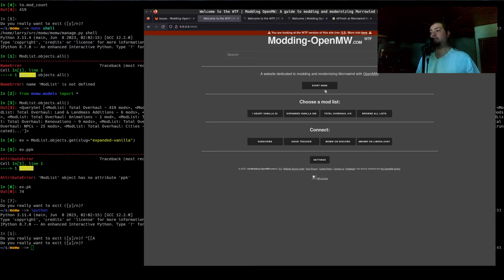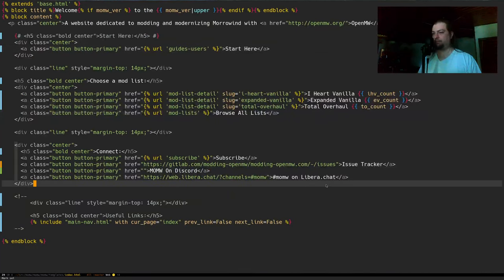So there are actually two pages that I think should be linked from here. Now the question is, where do they fit? They don't fit under choose a mod list, I don't think. They don't fit under connect. So maybe we have to back out and put another subsection here, and maybe I can call it what's new. Let's try that out and see how it looks.